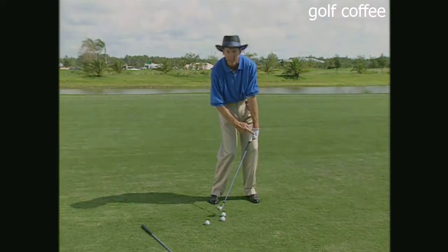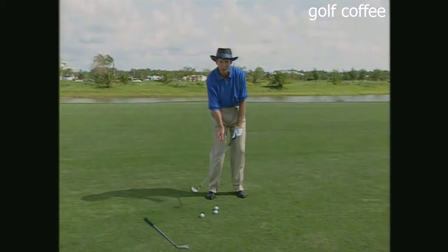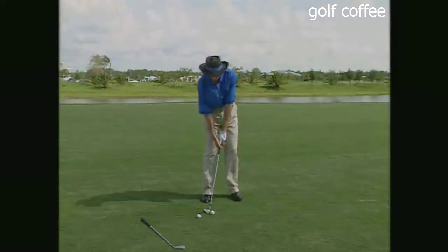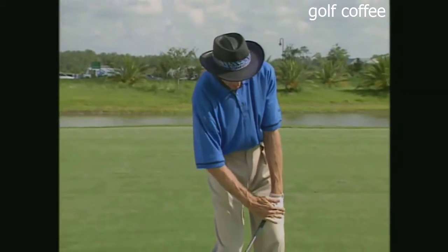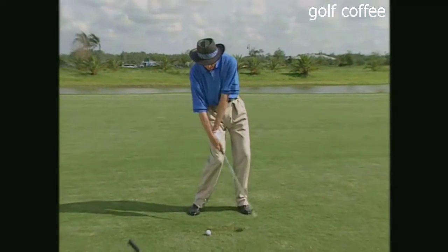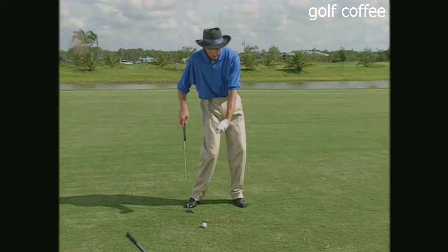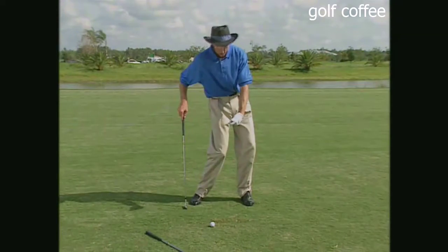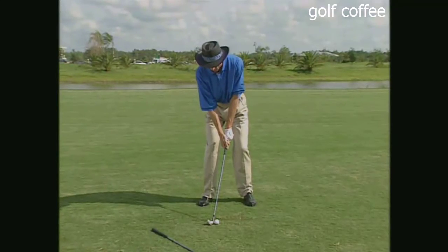The feelings with that punch shot were that my left hand was ahead of the club head and my left wrist was flat and bowed — you can see it here. Your left wrist must never be cupped through impact. Impact is the moment of truth. Many players have strange-looking swings, but to hit solid iron shots you must have that left hand ahead of the club head at impact. Transfer that same feeling to the full shot and watch how crisply you strike your irons. The secret for good iron play: get your left hand ahead of the club head at impact.